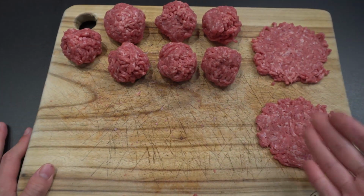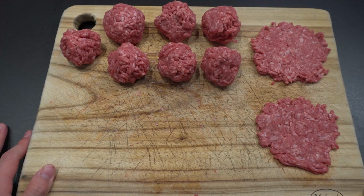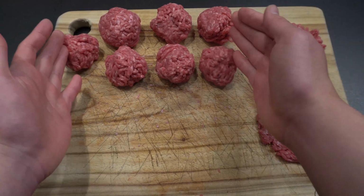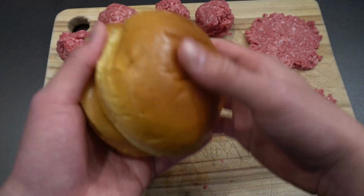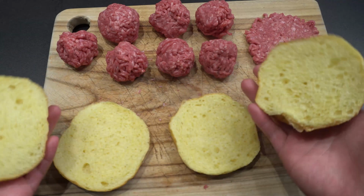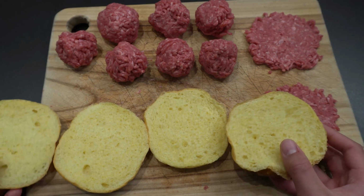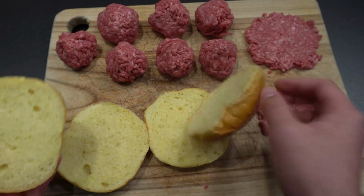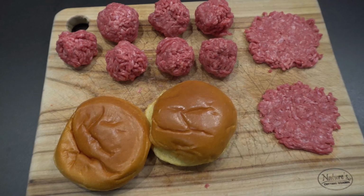Now you might be wondering why I have pre-smashed patties, and that is simply for another video. We will be using the meatballs today. Now the next ingredient we need is buns. For mine, I chose brioche buns that I just bought from the supermarket. You can either make these buns yourself or buy them from the supermarket like I did. Whatever way you choose, they're both gonna be insane.